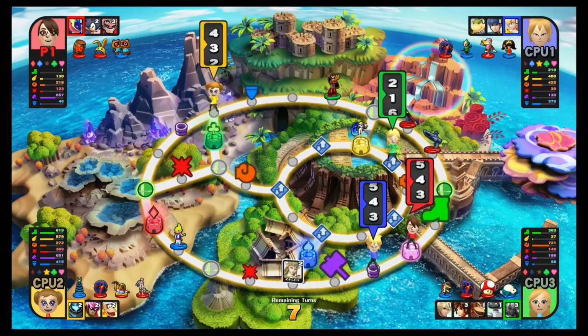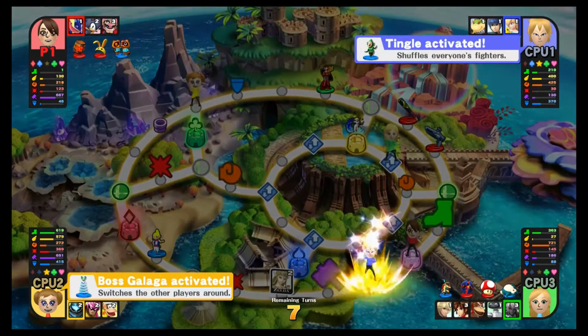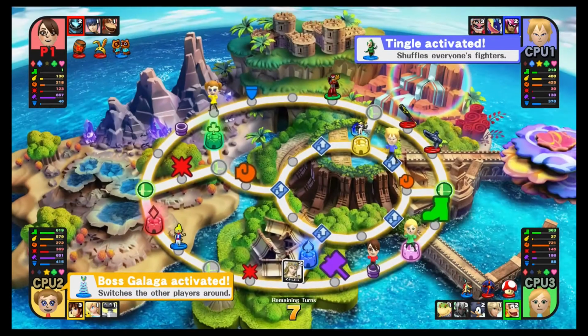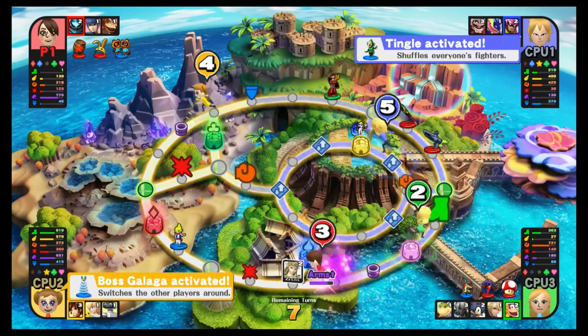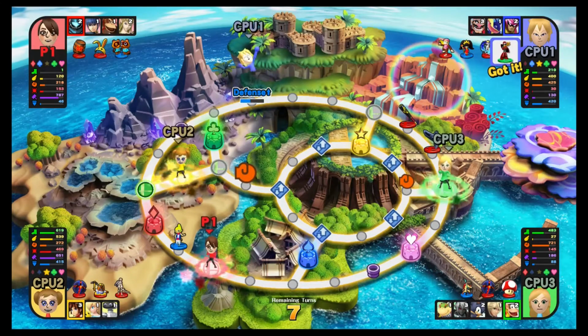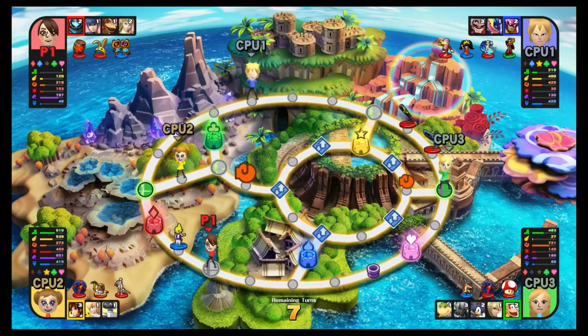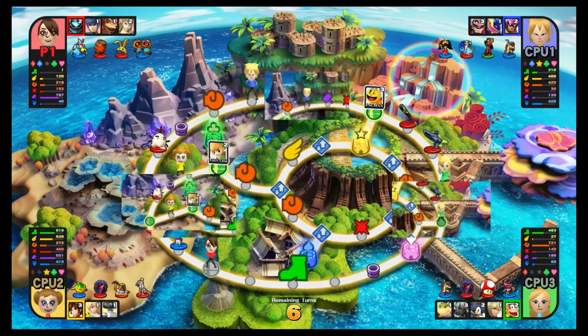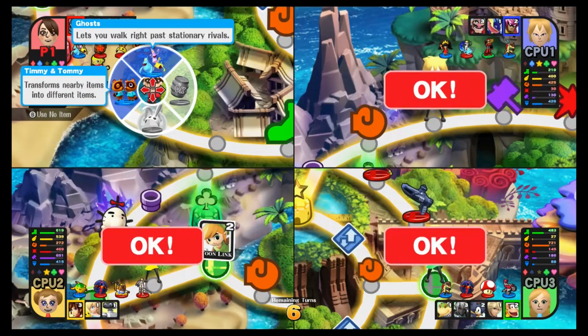Hey, I've been moved! Okay. I was thinking about going to get the run patch, speed patch, but I'll get Zelda instead. Ooh, Tetra! I like Tetra. She's a good character.